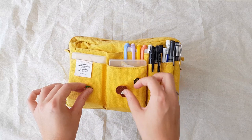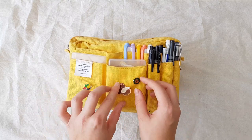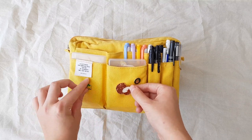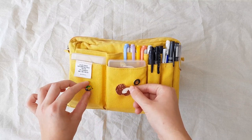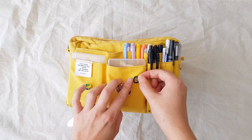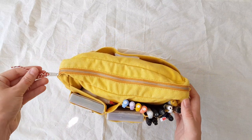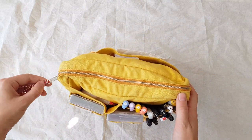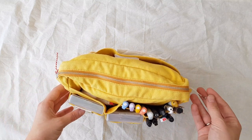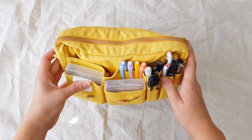I put some pins on there. I've been trying to get more pins, so when I see some that I like, I buy them, but I don't have that many yet. This one is from Sarah Faber and it's so cute. Then this is a scout pin because I'm a scout and I thought it would be nice to have that on here. And this is also just a bear, which I thought was really pretty as well. And then here on the left I have this little rope that just looks pretty — I love the colors. And then I have this embellishment on the other side.